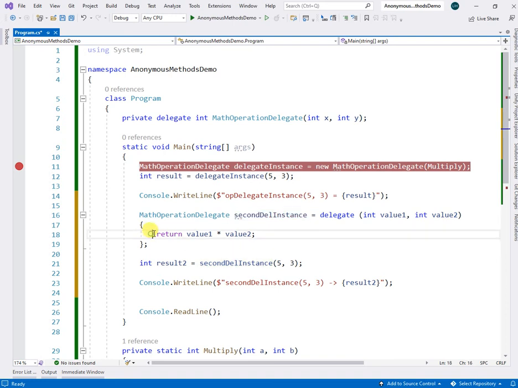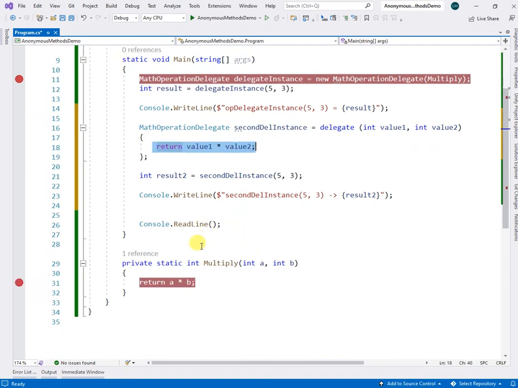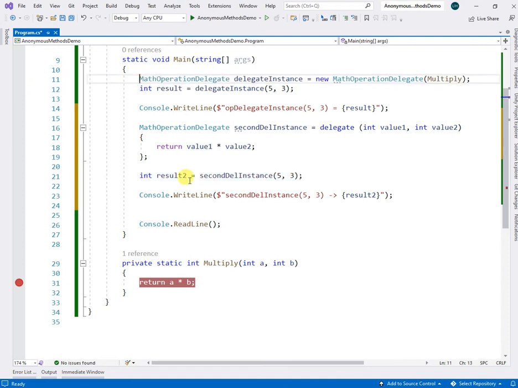And notice my implementation is inside the function where it is being used. Next line I'll just be calling that method internally. When this line is executed, the corresponding body of the anonymous method will be executed.